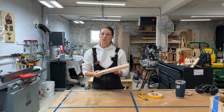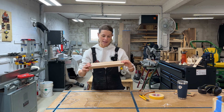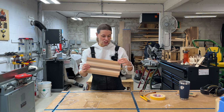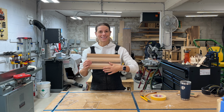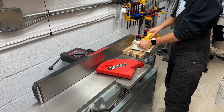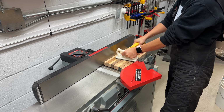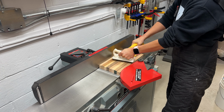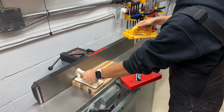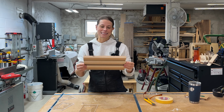The board that we made is all dry and I took some time to make both sides flat again. I unfortunately had a little bit of a shift during my glue up, so one of the sides was no longer straight. Normally you'll end up having one side that's nice and straight and then you can just run it through the planer, which would make it a lot easier. But regardless, it is now back to the state that it was before, and as I was mentioning earlier, this is really no different than making a cutting board. This is a cutting board at this point. But we're of course trying to make a snack tray.